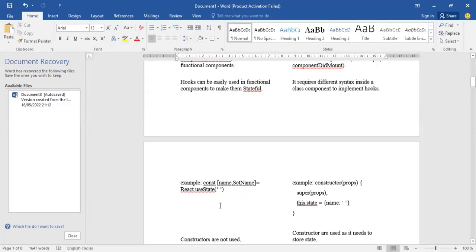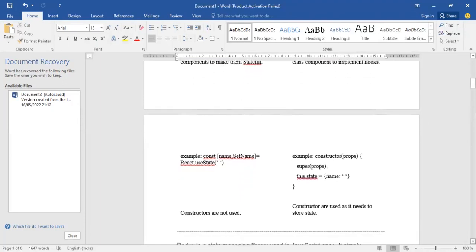So this is the main difference between functional components and class components in the way you set up any property value. You can use React.useState in a functional component, while here you use this.state inside the constructor.